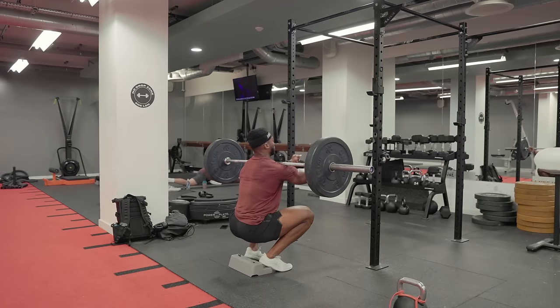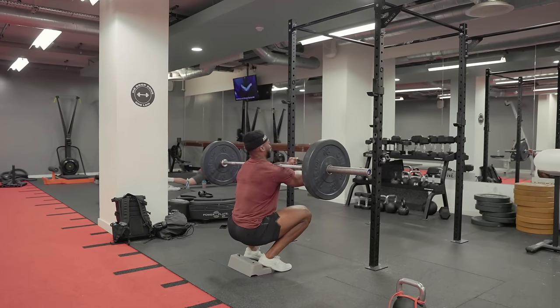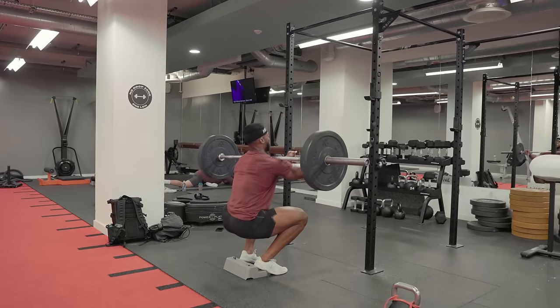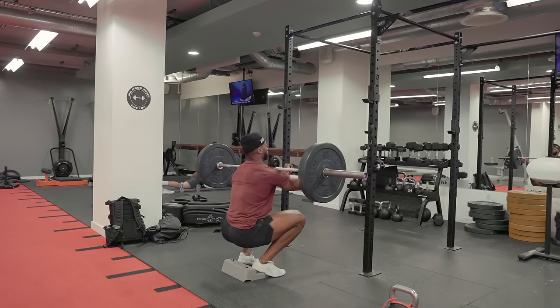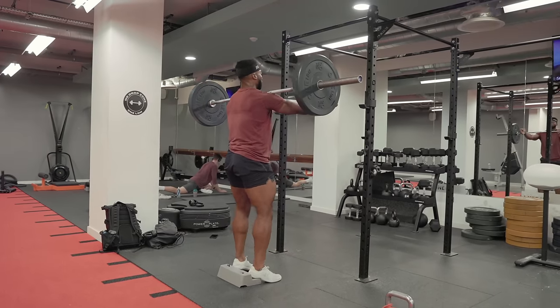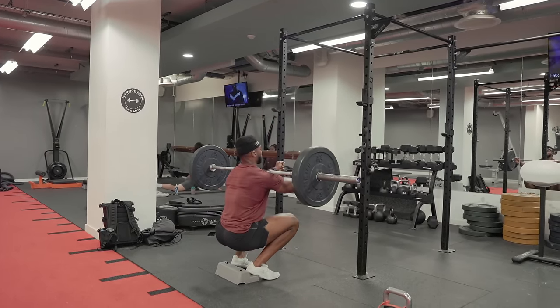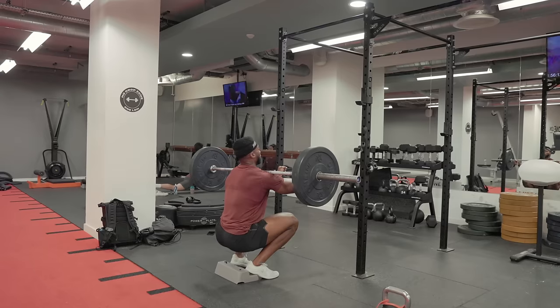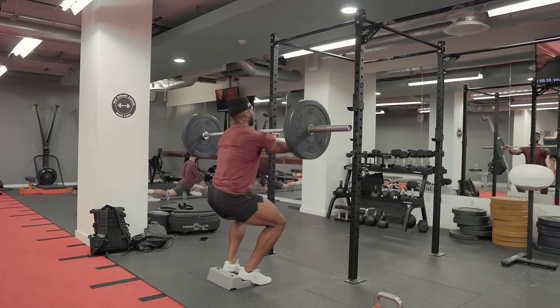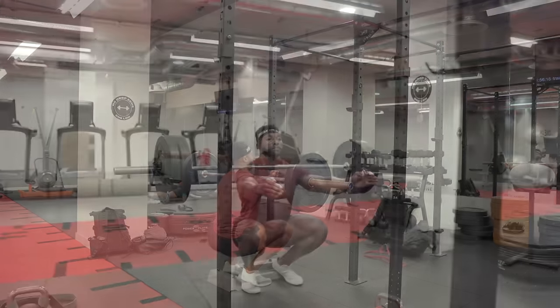I use the pause to really focus on the leg drive and also to keep the muscle under tension for longer. This is great to not only strengthen your legs, but also improve your leg drive when we are at the bottom of the squat. As we all know, we tend to fail when we are coming back up from the squat due to a lack of strength. So adding pause squats to your training is a great way to improve that.